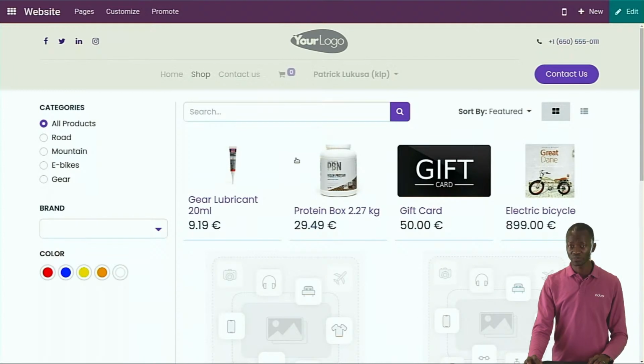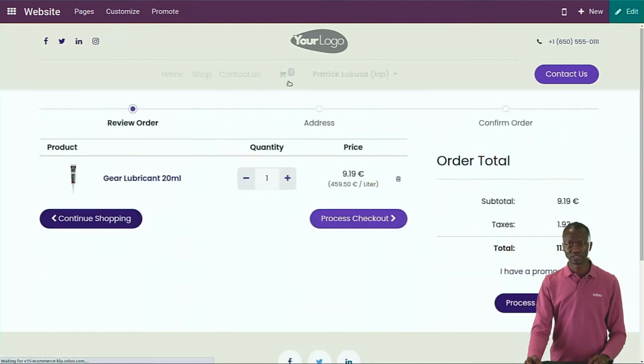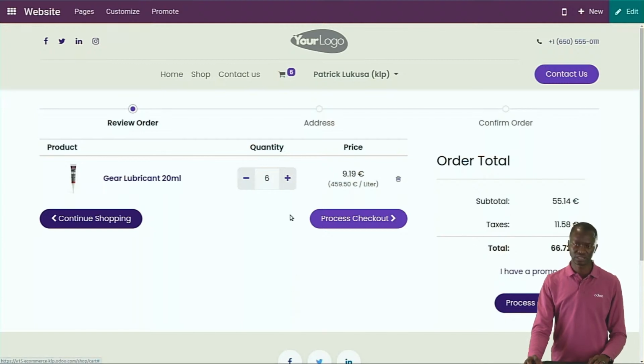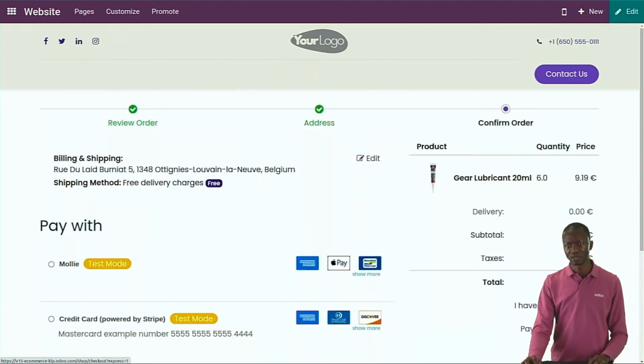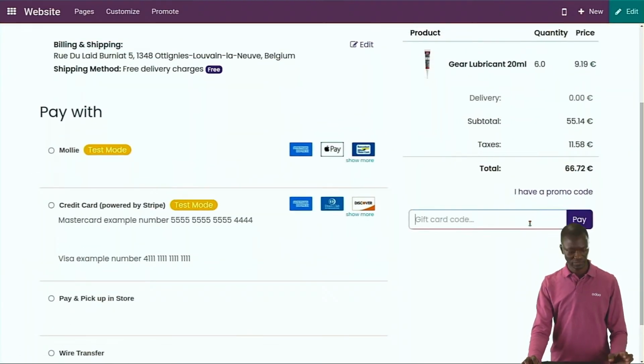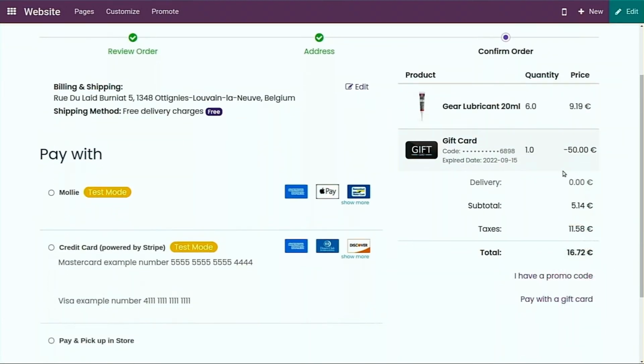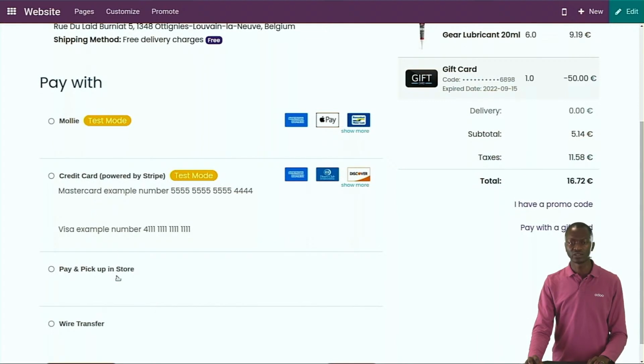So if I'm back to the shop, I want to take these products, this one, and maybe I will go and increase the quantity. Oh, sorry, I went a little bit too fast. I will take, let's say, 6 of them. Okay. Proceed to the eShop. Again, here I can click, paste my gift card, and you'll see that part of the purchase has been redeemed, has been paid with 50 euros of my gift card, but there is a balance which obviously I can finalize by any other payment methods.